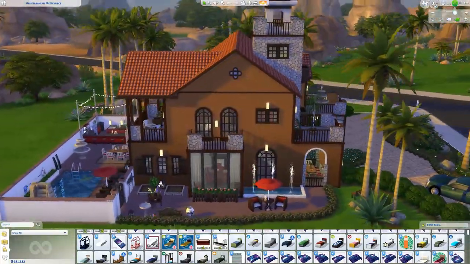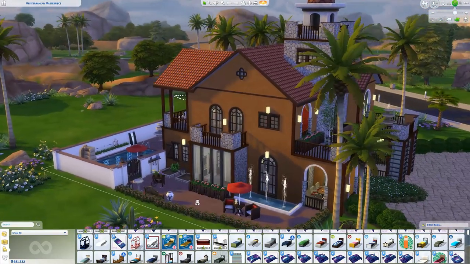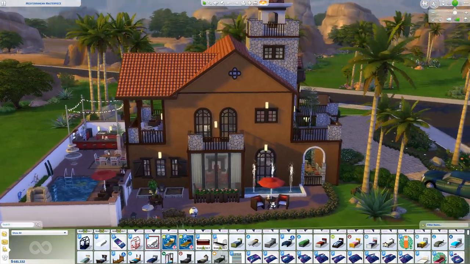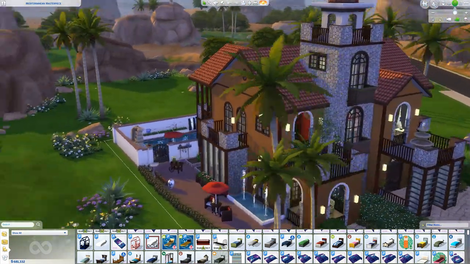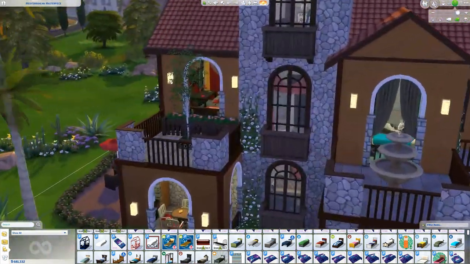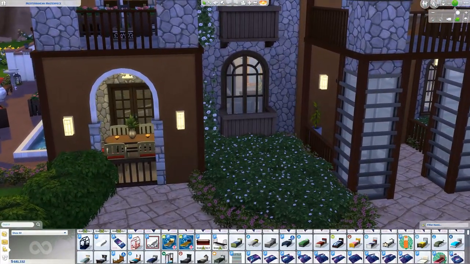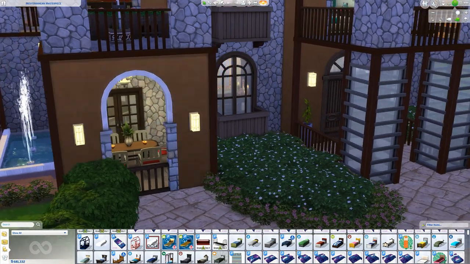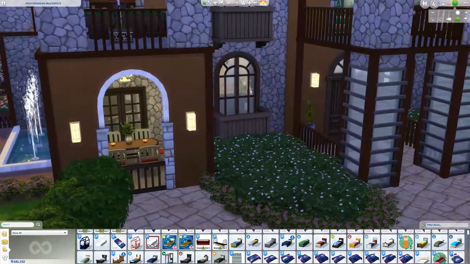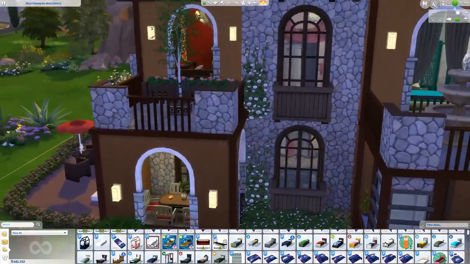So let's just take a look on the side here. Some more little details with the seating, with the umbrella, and then plants and things like that. Then more seating in this alcove. This is really cool. If you want to eat outside, but more private, like family time. I like it a lot.